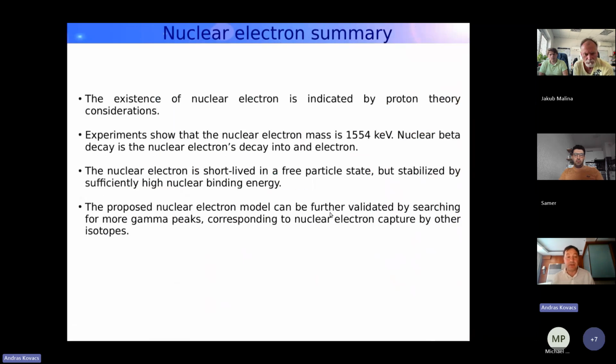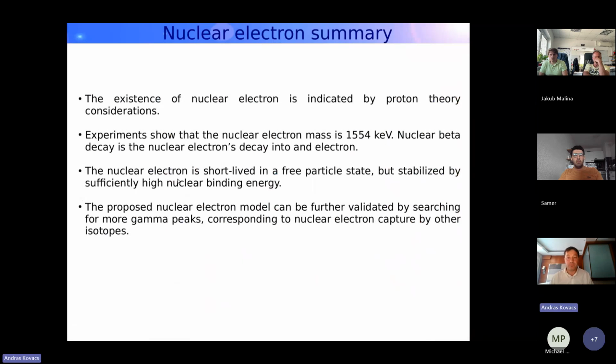I think this is quite nice that we have now three very different experiments, and each of these three experiments gives exactly the same nuclear electron mass. As said before, at the very least, it's a curious coincidence. I believe that this is the precise measurement of the nuclear electron mass. And if somebody is skeptical, well, there are many more isotopes in the periodic table. Everybody is welcome to do more experiments with more isotopes and see if you can get a gamma peak at the same or different energy.